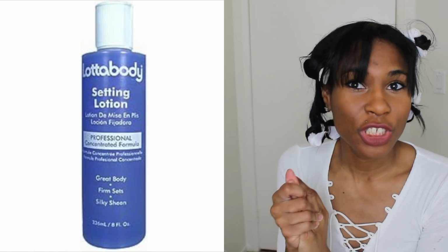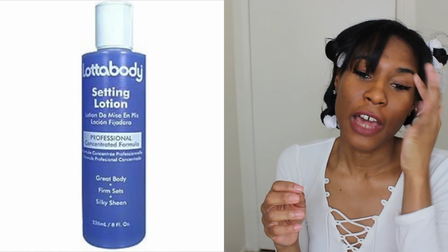All right guys, so it is the next morning, and this is actually two mornings later because I tried it yesterday morning and it didn't come out right. So I did it again, and this time I used the LottaBody setting lotion. So I think the setting lotion really makes a difference, especially if your hair is in a more fine state.